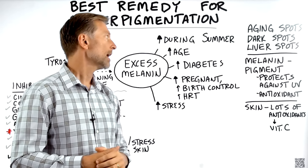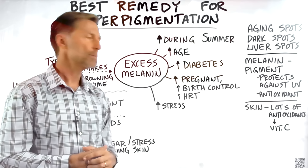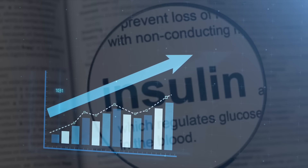As you get older, you might have more spots. If you're a diabetic, you might notice more of these spots. If you're pregnant, you might have more of this pigmentation. If you are on birth control pills or taking hormonal replacement therapy because of estrogen, you might notice more of this pigmentation. Also, when you're under a lot of stress, you could notice more of this pigmentation. Why? Because excessive estrogen increases melanin. Excessive cortisol increases melanin. Excessive insulin increases melanin — so you have all these triggers that are increasing melanin.